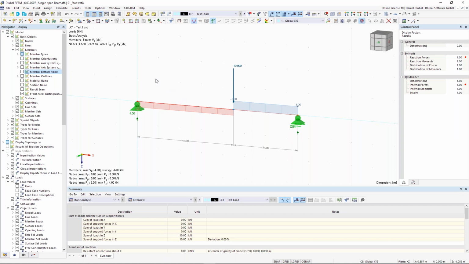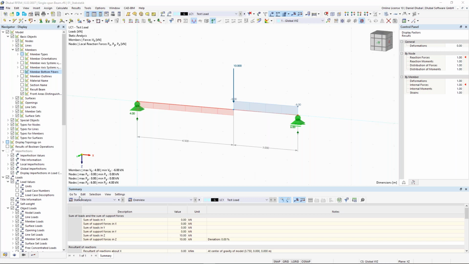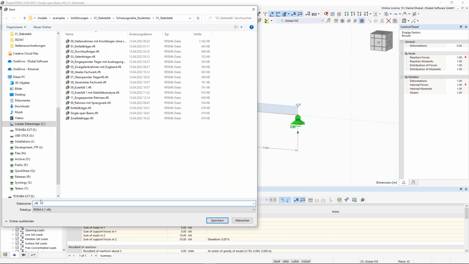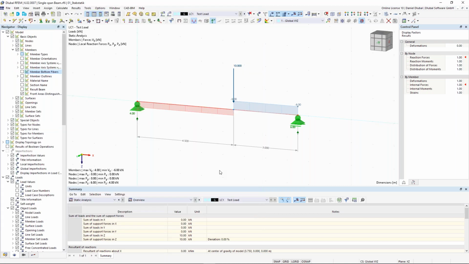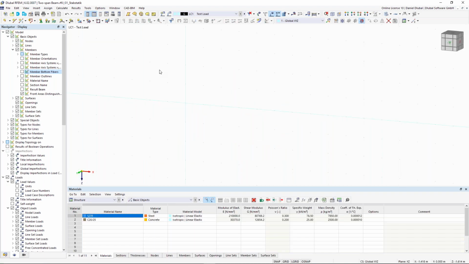Thank you too, Ismail. Okay, let's go forward with the next example. I have a two-span beam, so I will save this here. I go to File and say, okay, save as new. So I will now create a new file, a new model. Two-span beam. I click on Speichern. Speichern is the German word for save. And I delete everything. Just select everything and then press the delete button on your keyboard.